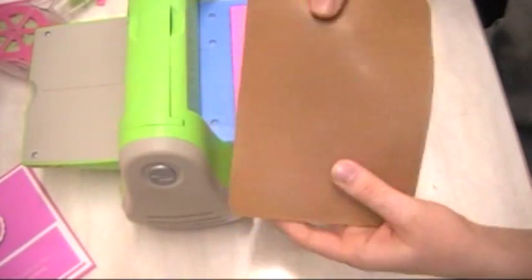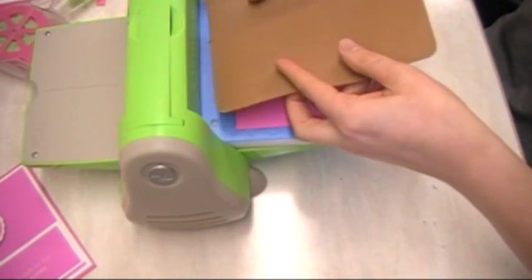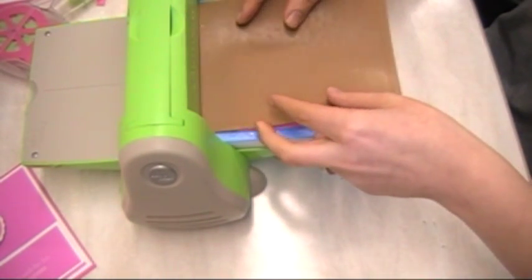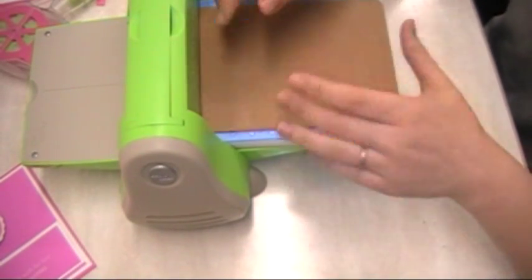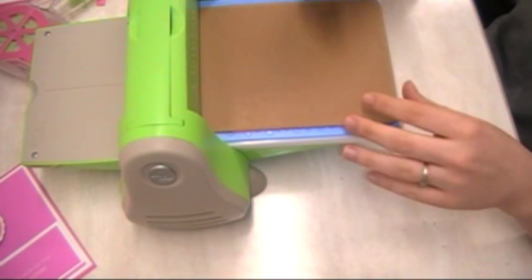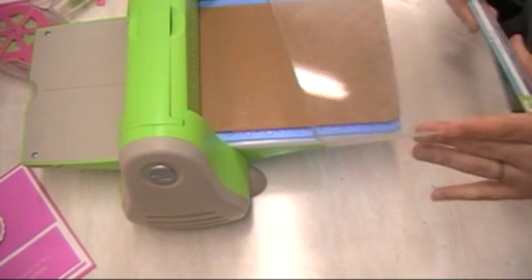Now I have this tan embossing mat from Spellbinders. I've heard of people also cutting up mouse pads and things like that to use instead, but you do need something squishy. Since it's not a folder, this has to squeeze down into the hearts to push your paper. So that's how we're going to get the embossing done today.